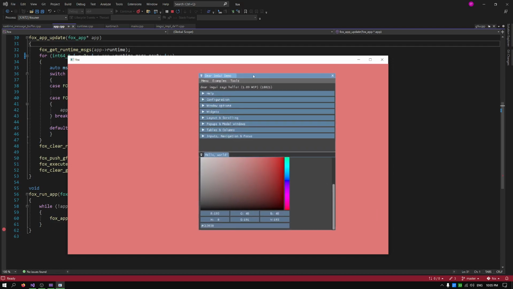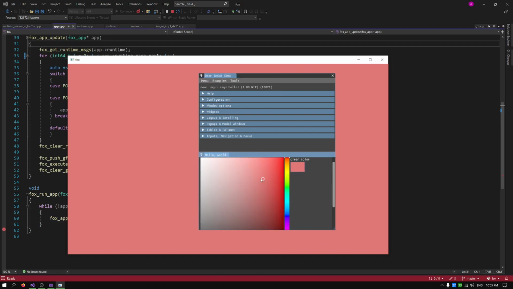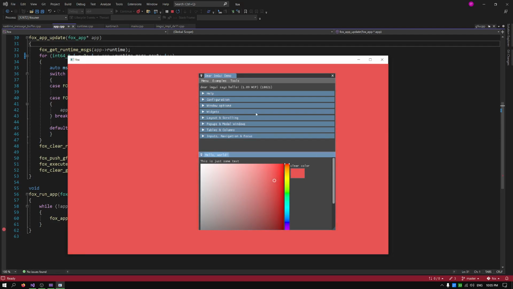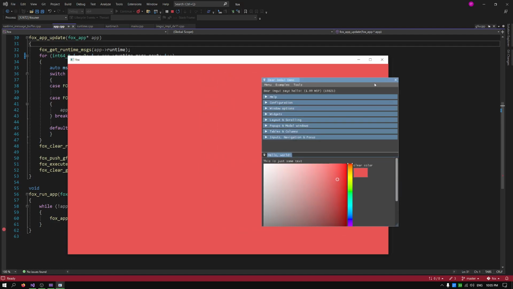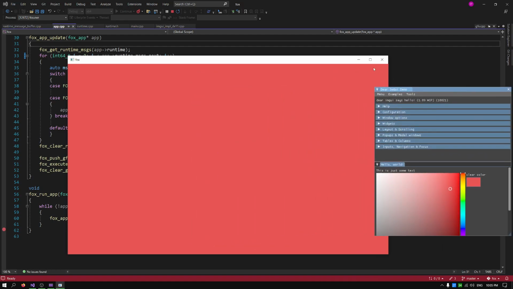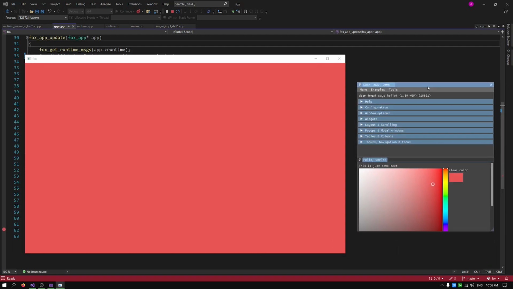There is one thing that might look wrong: this is not the usual dark style of ImGui, because I'm using sRGB instead of standard RGB, and the colors for this theme were made for standard RGB and not sRGB. I had this little bug where I would have these colors here, but once out of the window, I would have the normal colors.